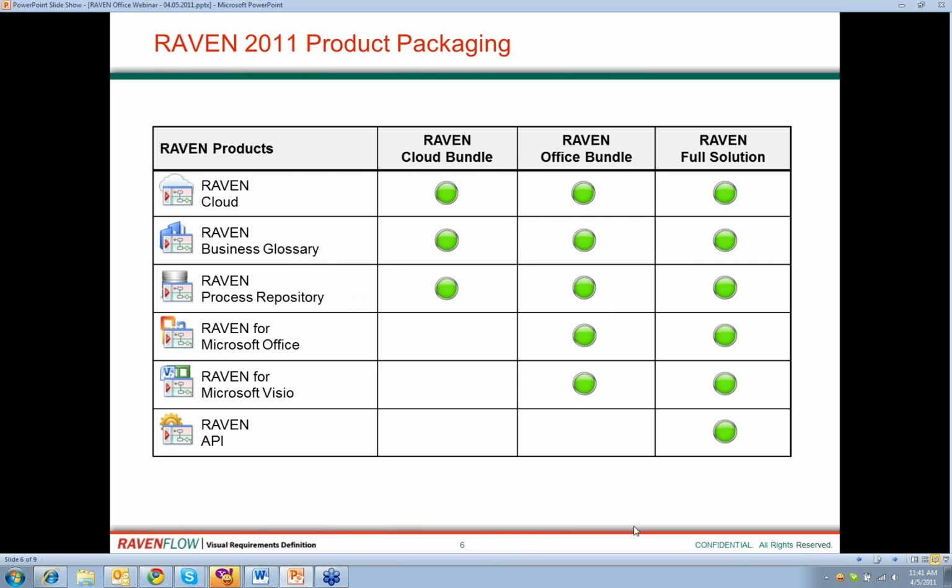Sure. Davin Cushman introduced this fairly simplified product packaging strategy during the presentation he delivered. And it really is intended to allow you to take in the new capabilities in whatever form or shape you want, but with a focus on, look, I want to go all cloud, or I want to embrace the Office strategy with a bridge to the cloud, or I want everything, right?